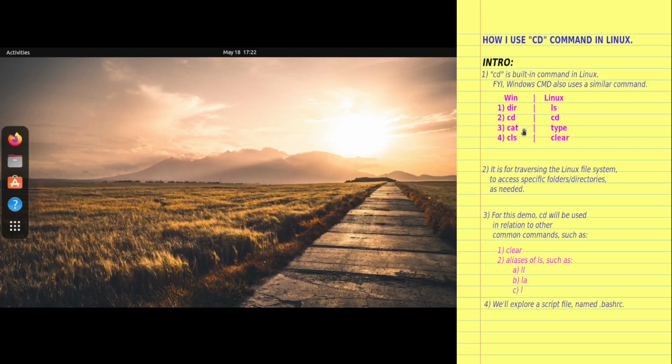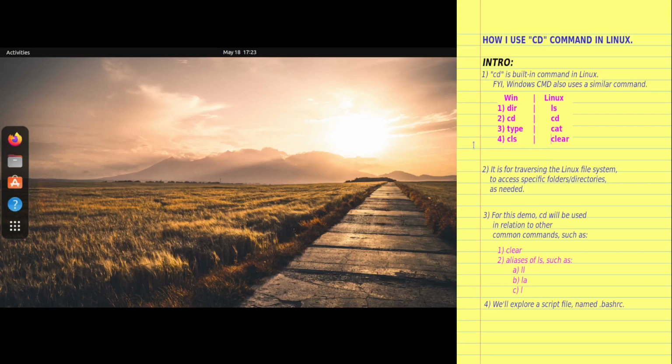For the cat in Linux, the Windows equivalent is type. And cls in Windows is similar to clear in Linux.